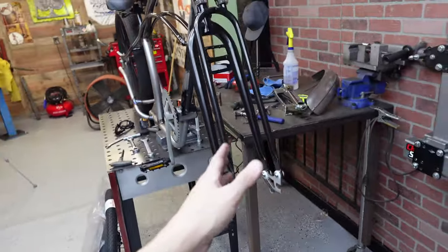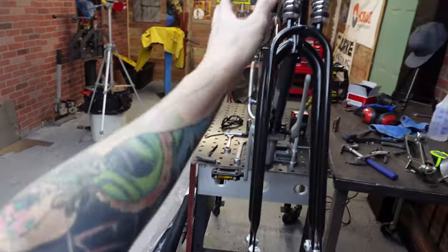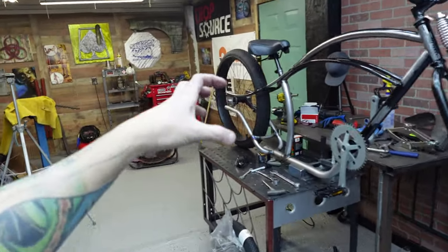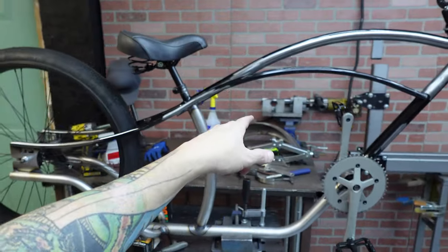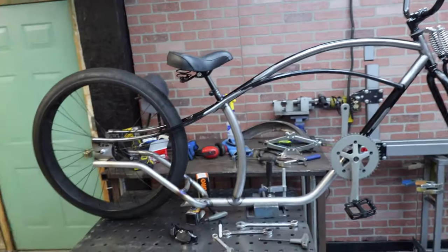Anyway, that'll go here. We don't have a whole lot of room, so we can't run a real big wide wheel up front. I'm gonna give it that bobber vibe, which is what I like. Nice tucked in, close frame. Got the fender over there. We're gonna mock that up. That's gonna be a mock-up fender. Other fenders are on their way, along with a bunch of other goodies. We're gonna call it a night, though. I'm gonna go to dinner with the family, get back on this tomorrow, and maybe even take it for a test ride tomorrow. We'll see.